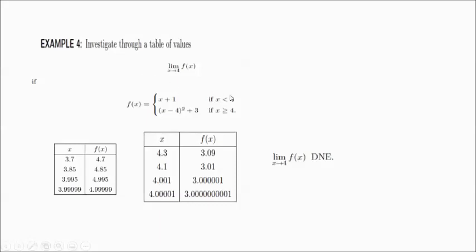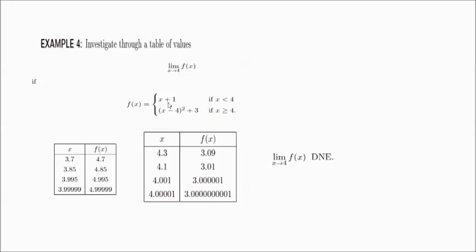Another example, this is a piecewise function, which was also given as an example in GenMath. You would know this if you attended my V-class last semester, or watched the recorded videos. Piecewise means there are two functions and then it has a condition. By the way, the limit of f of x as x approaches 4. Now that f of x is a piecewise function, meaning there are two of them, wherein there's a condition that when the values are x less than 4, x plus 1 is used. When greater than or equal to 4, this one is used.